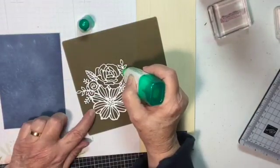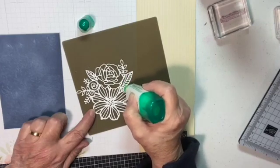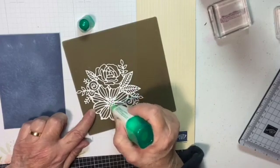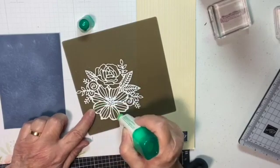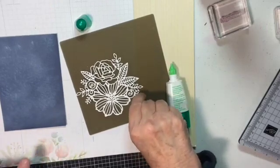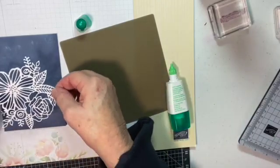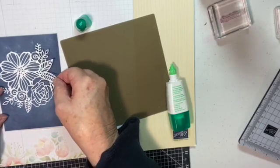Okay, get this, and you can use your adhesive sheets. Would make this much easier. You wouldn't have to sit here and watch me dab all the glue everywhere, but as usual, I always forget about them. I probably don't need glue on each and every one. I just want to make sure it's got enough. So I had my flower up the top. I'm just looking at my other card. You're wondering what I'm looking at.